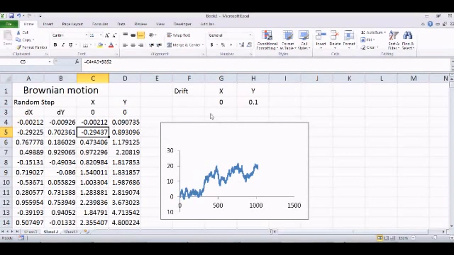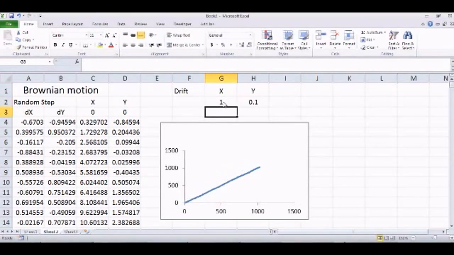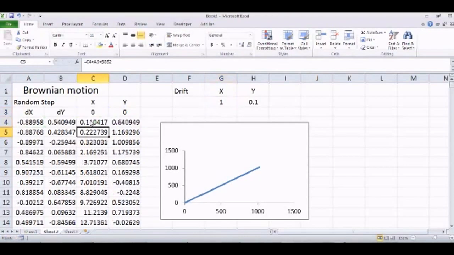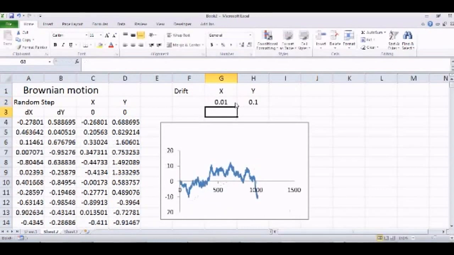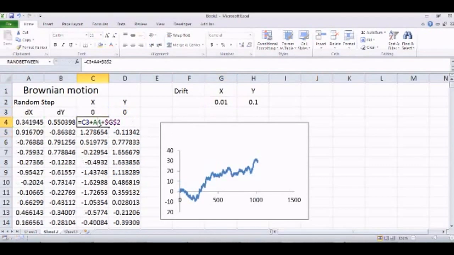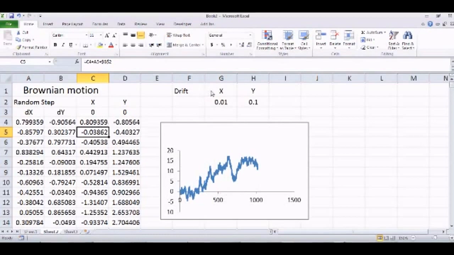So here I can add a drift. If the interest rate is relatively high, suppose we put 1, so interest rates are relatively high as compared to the volatility of the stock, so you can see the stock will go up eventually, and it doesn't matter what the scenario is, most of the stocks will go up because the volatility is not there, or much less than the drift. But if the drift is less, that is normally the case for most of the stocks, where the drift is much lower as compared to the volatility, then it can go all up or down.